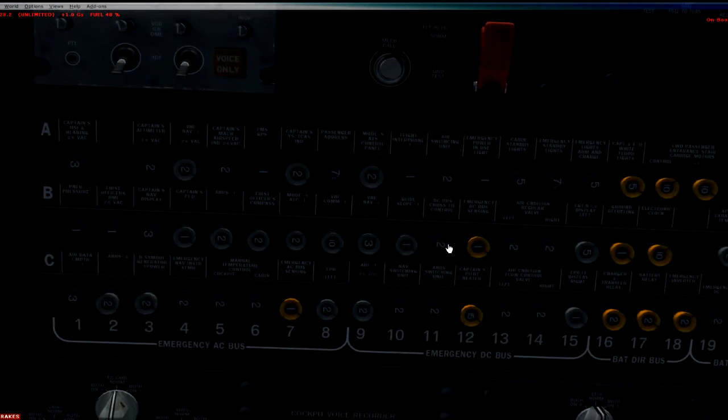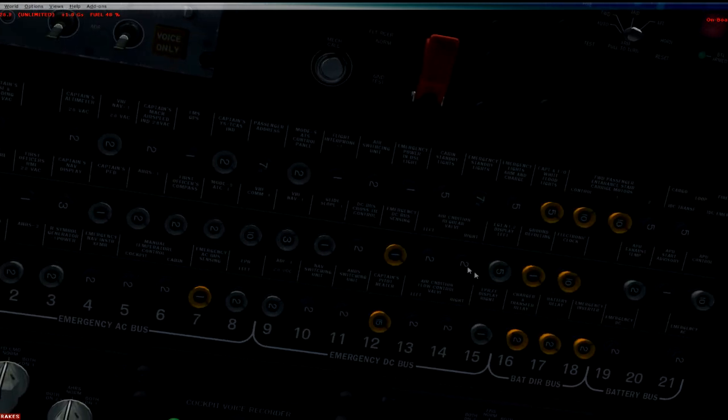These are a set of circuit breakers. Okay? Everybody knows what circuit breakers are. And these are actually modeled. Right-click, that pulls or opens the circuit for the FMS GPS. Left-click, closes it. And if you want, you can go through and verify that these circuit breakers actually work for the various systems that they're assigned to.